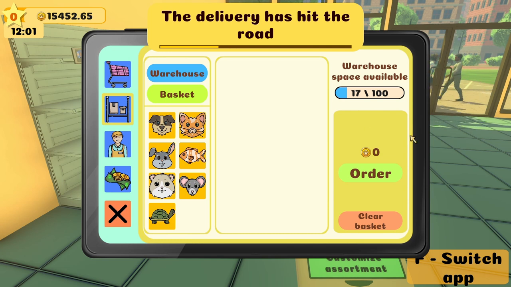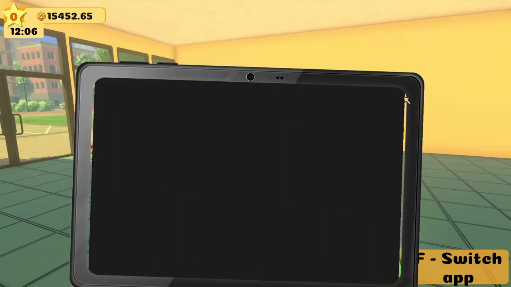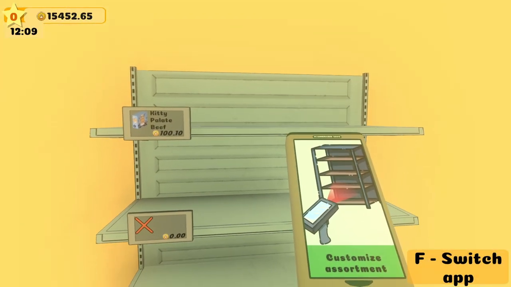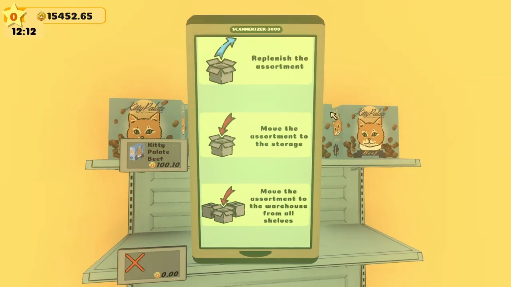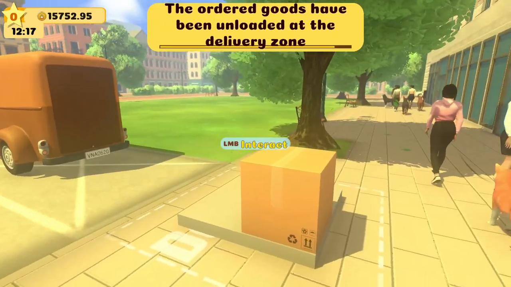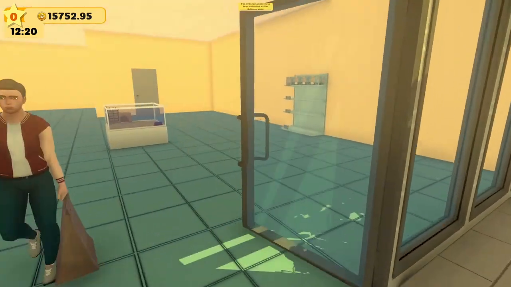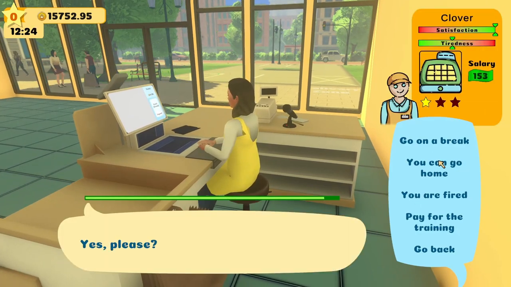Right click, escape. How do I get out of here? I cannot get out of here. Tab. Okay, got it. Oh my god, they bought all. Customize assortment. Interact. Replenish. Good thing I bought more. Come on. Tab. Okay. That guy has hit the road. It's already here. Come on! They need to buy stuff. It's 12 and a half already. Are you getting tired? There's nobody here. Take a break. Going to break.